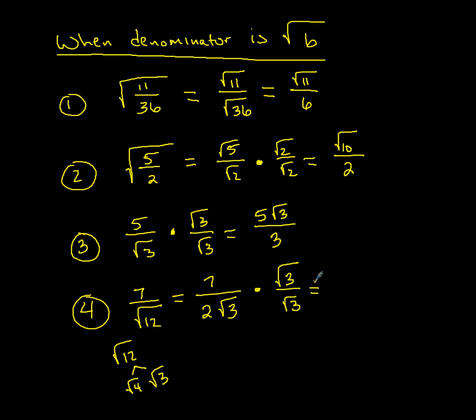Now when you do that, in the numerator, 7 times square roots of 3, you'll just get 7 square roots of 3. But in the denominator, you'll get 2 times, and then basically the number that's underneath the radical. 2 times 3 is what you'll end up with on the bottom. Now we just got to simplify one more step, so we'll have 7 roots of 3 over 6. So that's how you simplify fractions when your denominator is a square root.